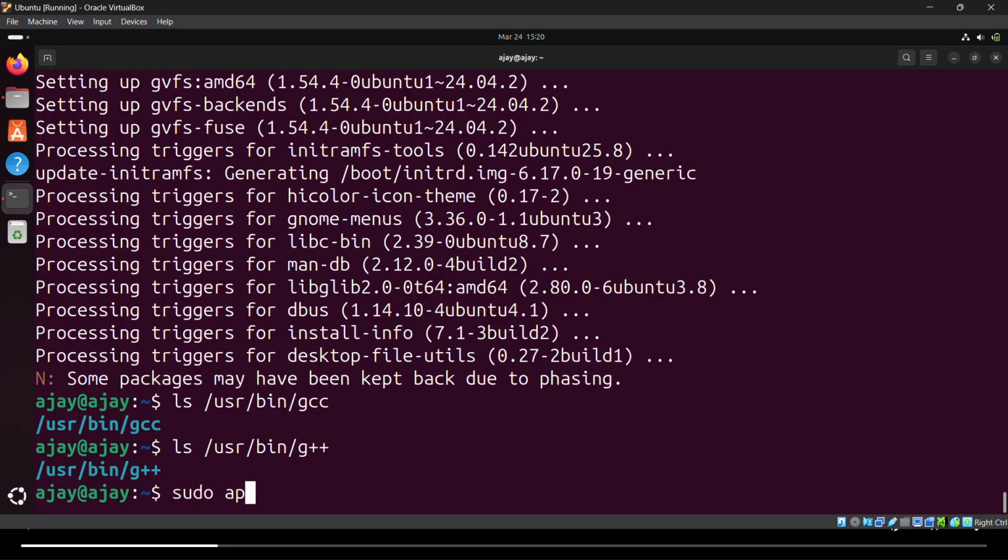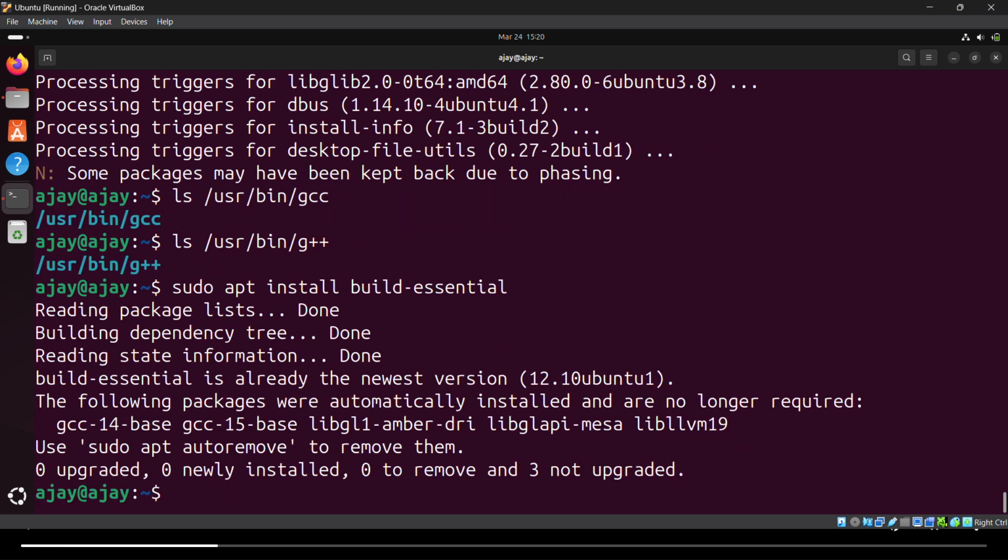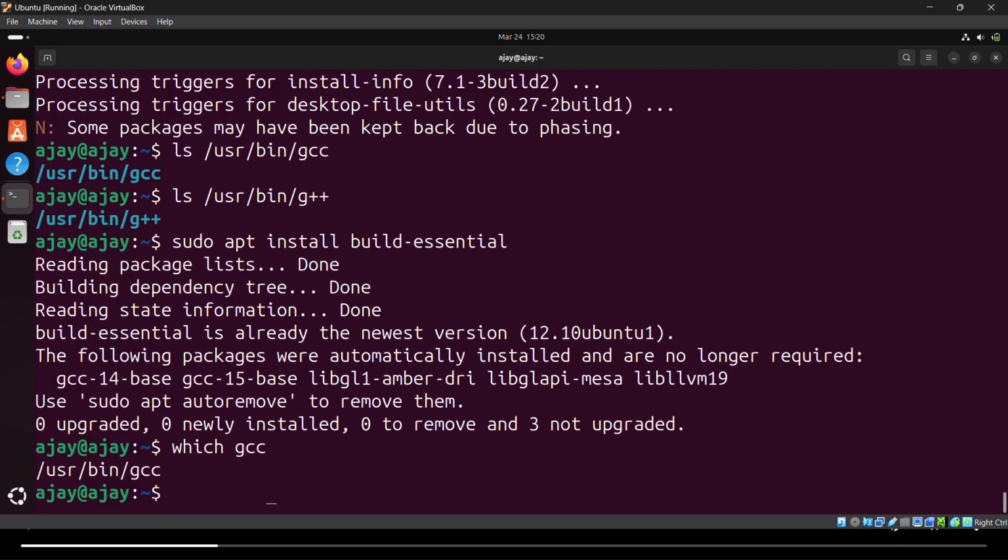And the next command is sudo apt install build-essential. Okay, this is the command, and the next command is which gcc and then which g++.